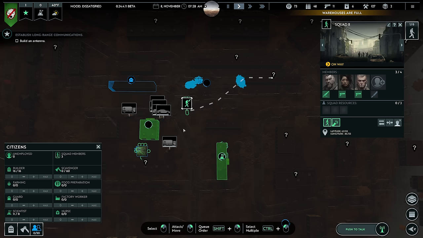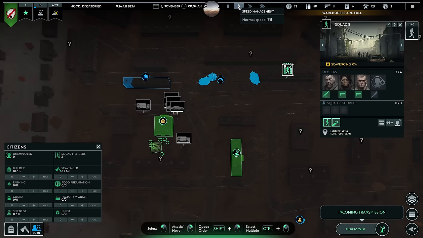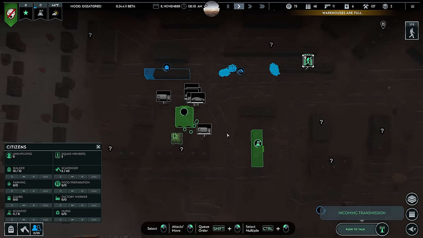We're going to take the rest of the 3 people we have left over here that can't be staffed in any one of these positions, and we're just going to have them search this building. So it's only 3 people, but we'll do it anyway.